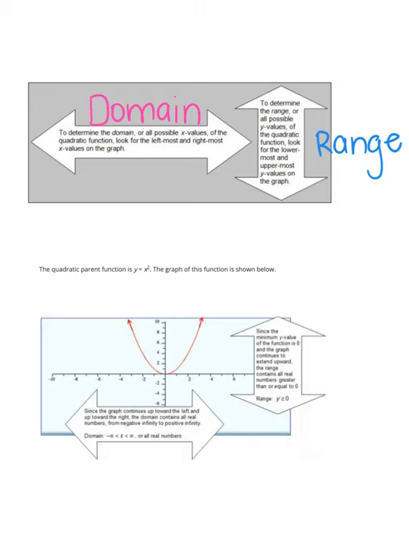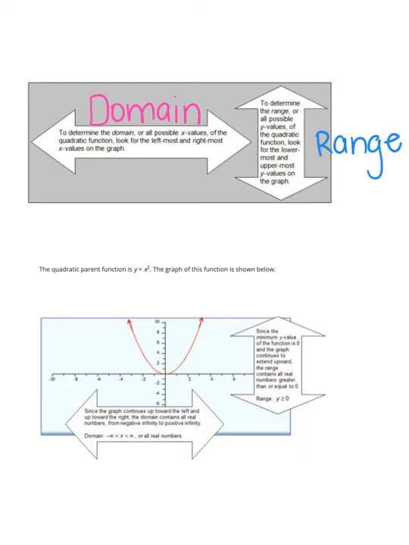Okay, so I have a pretty basic quadratic parent function, y equals x squared, and we're going to describe the domain and the range. When I think about the domain, I always start from the left and go to the right. Now, the graph does not necessarily stop because the grid stops on your paper. So you've got to analyze and interpret what is going on outside of the grid that you don't actually see.